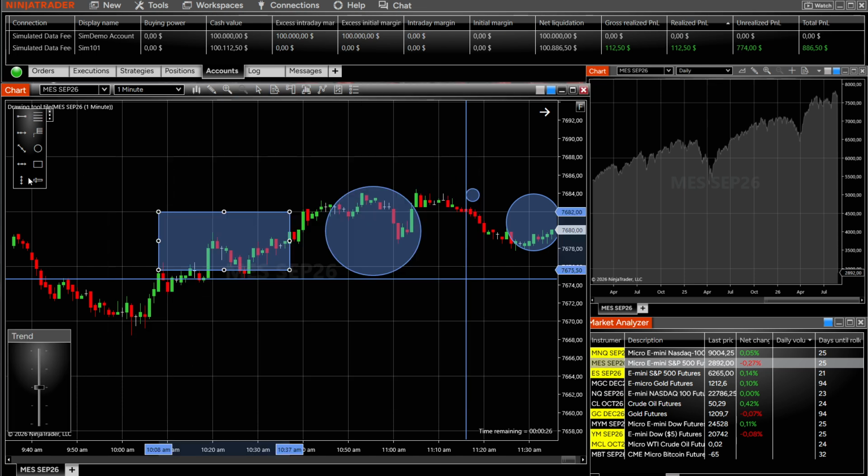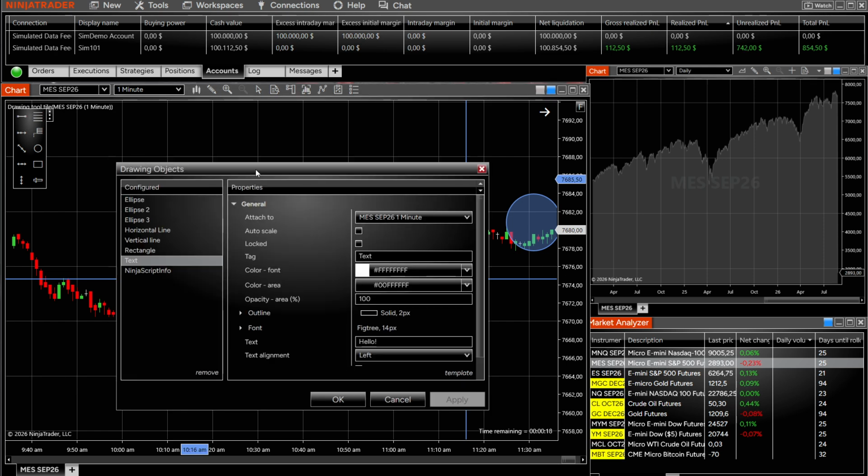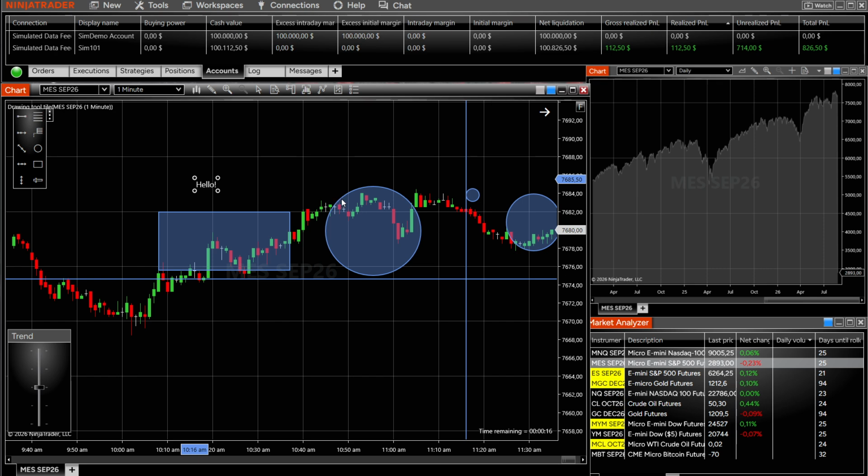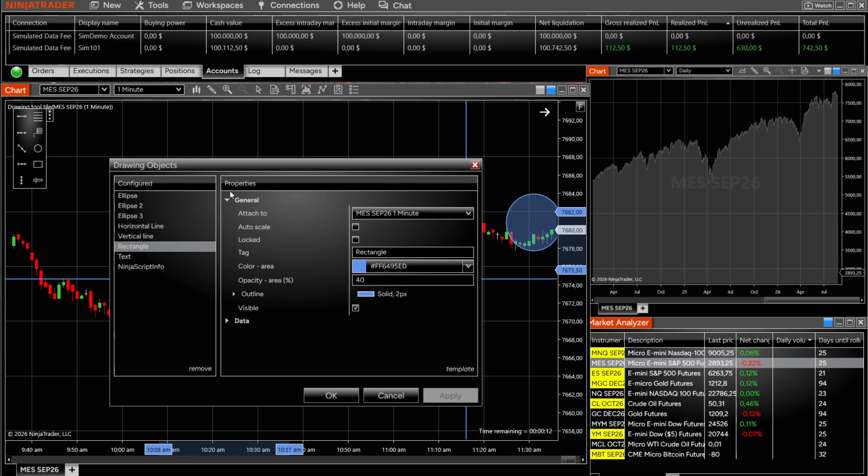And then from here you can also go and use this thing, which is called text. You can click and you can type in any text you want, and it's going to get popped on here. Now you can double click all of these. You may also have to click on the borders, not inside, because it may not work, but that's going to open up the drawing object properties, where you can then go and change colors, different settings, and whatnot, okay?